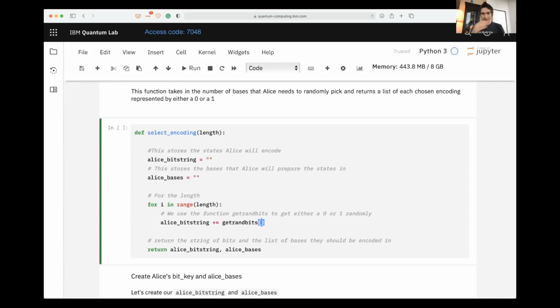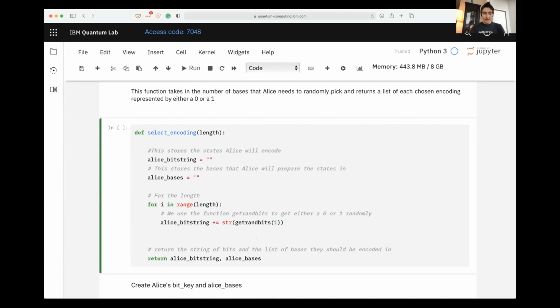As I said, in this lab, we're always just going to get 1 bit at a time, so we have a 1 here because this whole loop is being run 500 times. Now, we also have to convert this to a string, so I'll add str around that. That is going to build up Alice bit string 1 bit at a time, so we get a length 500 string as the result.